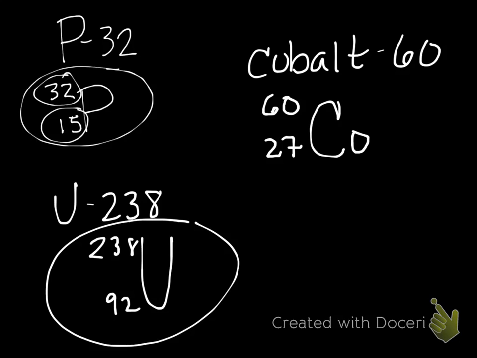This one's less commonly used. This would be more likely to be used in the context of a really technical chemistry journal of some sort. Most of the rest of the world, when they're talking about isotopes in medicine, in engineering, and anything like that, they're just going to use hyphen notation because nobody but chemists cares about how many protons anything has.